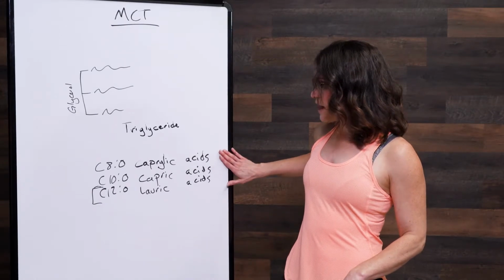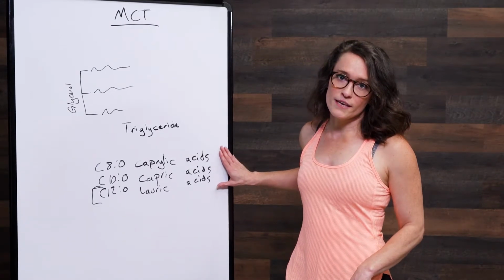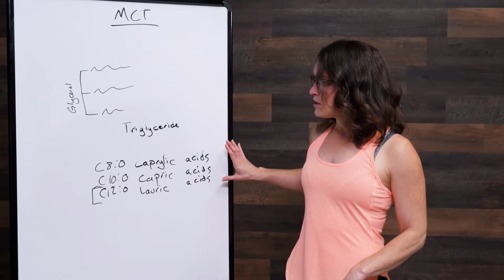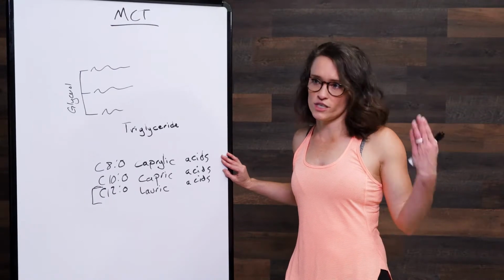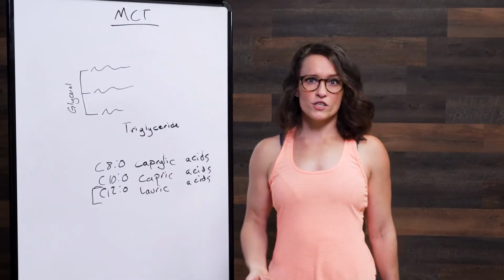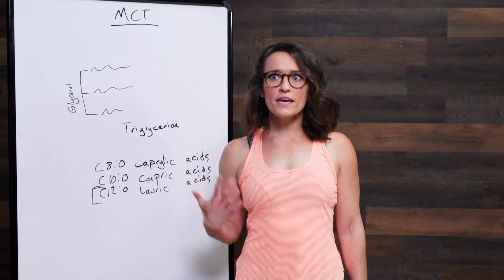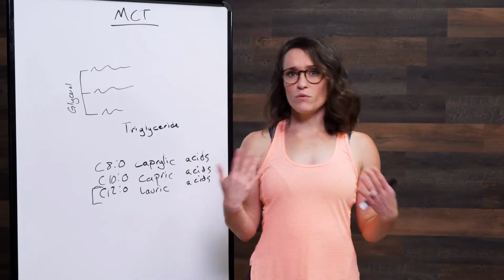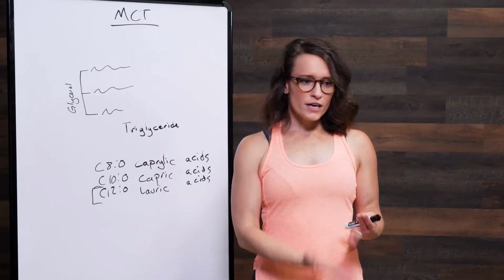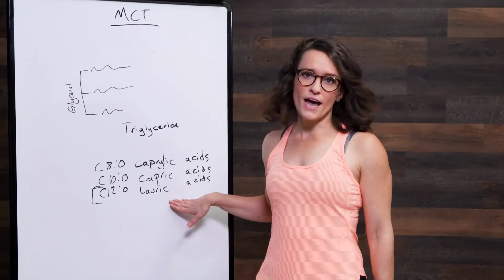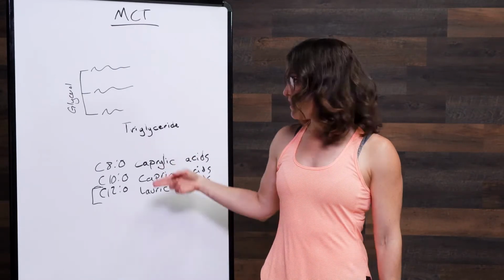But the other issue that I have, or the biggest issue I have with these MCT oils, is that there is nothing that exists in nature that is going to be pure C8 and C10. It just doesn't. The MCT oil is highly fractionated, it's highly processed. We have taken coconut oil or palm oil or whatever the thing was that they derived it from, and you have to heat it up, you have to use fractionation, you have to do all of these things to strip out the lauric acid to then get a liquid oil that is now just C8 and C10. And then it becomes 100% C8 and C10. And I told you coconut oil was only 10 to 20% C8 and C10.